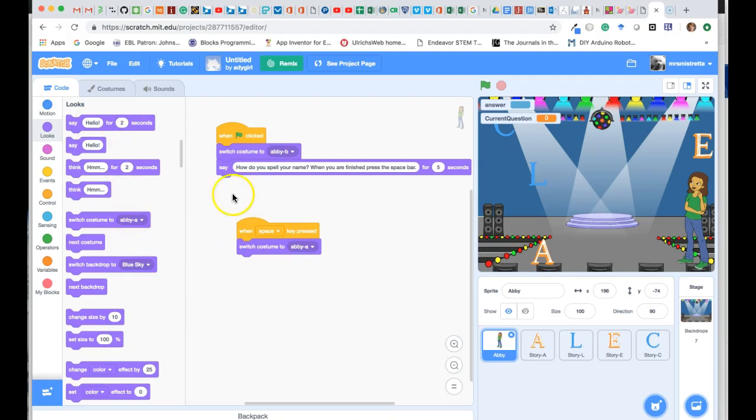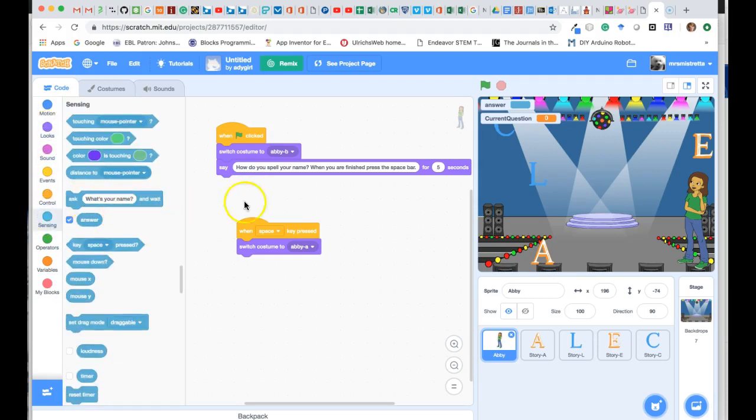So that is how you capture the person's name, by using that sensing block, which is ask, what is your name? Otherwise, if you are getting into how you spell your name, that's a very different, more complicated program where you would have to examine each letter and then go against a database to see if they entered it correctly. So I don't think that that's the road you want to go down. So I hope that that helps. And then I'm just curious as to what you want to do with that information.